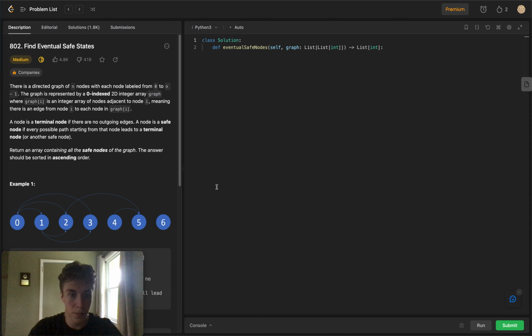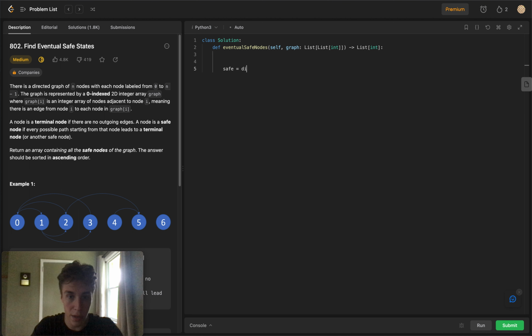If we've decided that a node is safe, we mark it as safe. If a node is unsafe, we mark it as unsafe, and then use that dictionary to later find if some node pointing to that node is safe or unsafe.